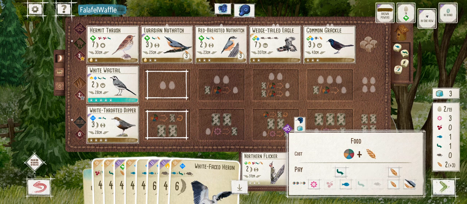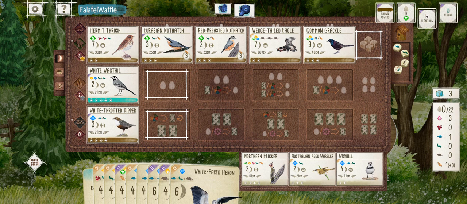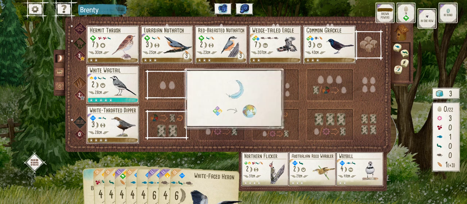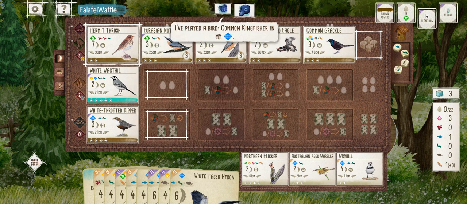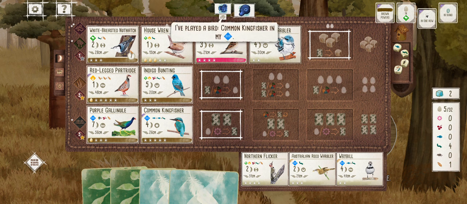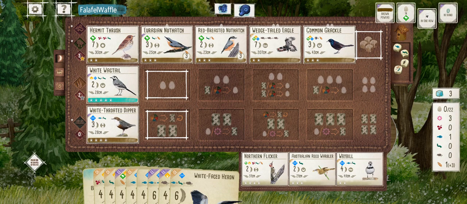okay. Let's go ahead and spend regular food on it and save the nectar for the other habitats. Okay. Now we got ourselves a pretty decent forest engine. I like it. Okay, common kingfisher. Interesting. Now he's got 5 nectar in both. Alright.